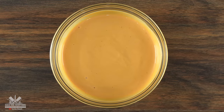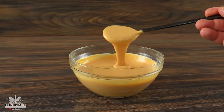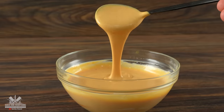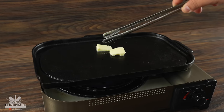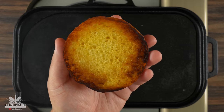As that was cooking I went ahead and made a sauce — you can't have a good burger without sauce, and this one is quite simple. I combined mayo, ketchup, mustard, and Worcestershire sauce, mixed everything well, and that's it. Next up, the buns. You can use whatever buns you like, but one thing that is non-negotiable is to toast your buns with butter. That will give you the best burger.